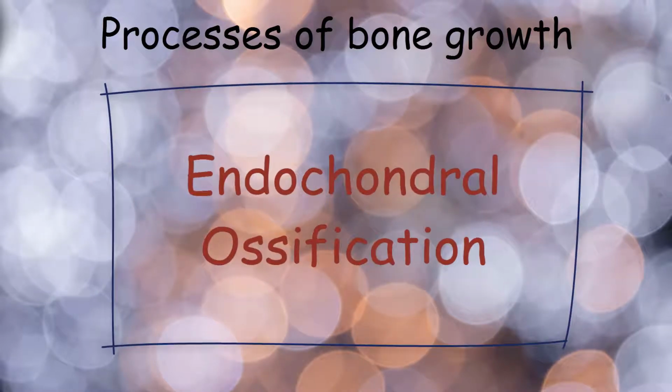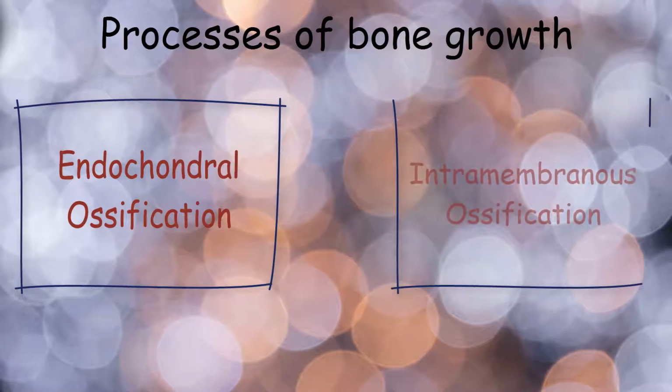Endochondral ossification involves the formation of bone from cartilage. It occurs in long bones and most other bones in the body. It involves the development of bone from cartilage. This process includes the development of a cartilage model, its growth and development of the primary and secondary ossification centers, and the formation of articular cartilage and the epiphyseal plates.